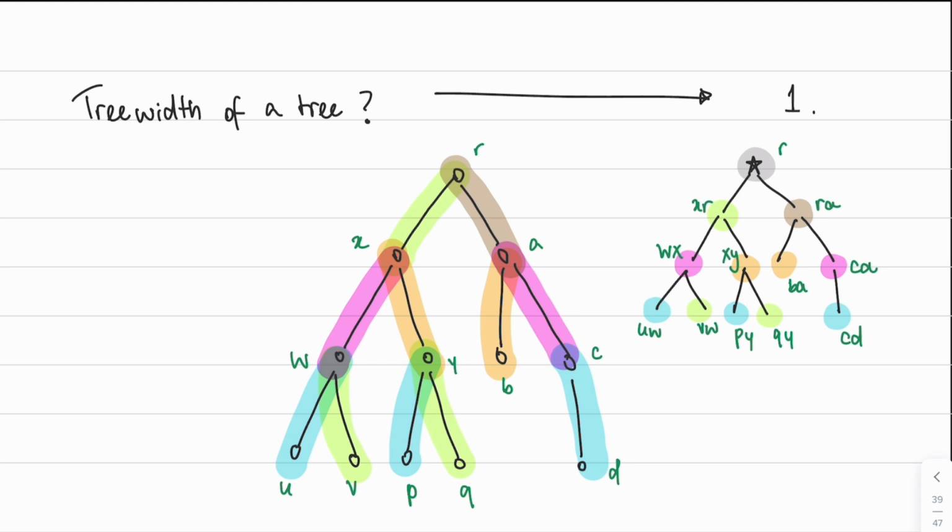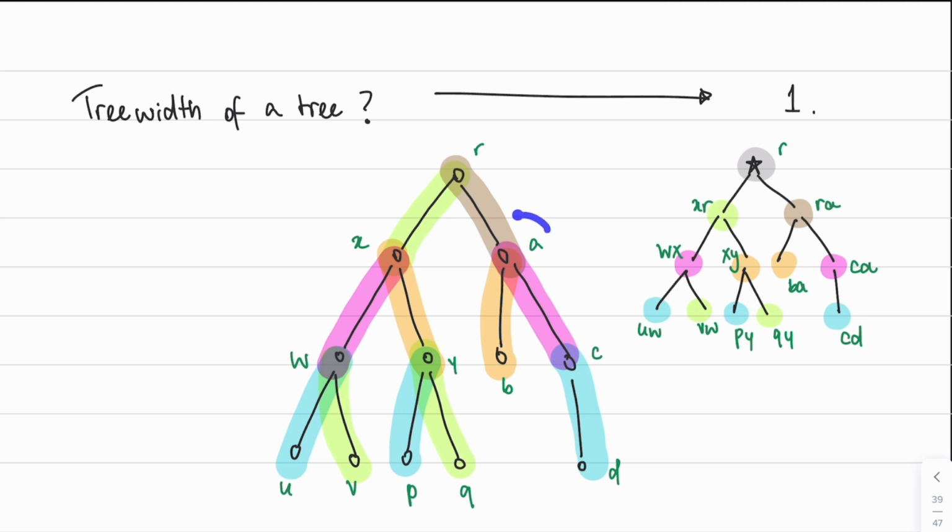Notice that this is a valid tree decomposition. Vertex coverage and edge representation is really straightforward to verify. The only interesting thing to check is whether we have vertex coherence. But think about all the bags that any specific vertex appears in. A vertex is going to be the parent for its children, and it's going to have a parent of its own. So the bags that it is going to appear in are the vertices corresponding to its children and itself. So that is definitely a connected subtree in the tree decomposition that we have here.